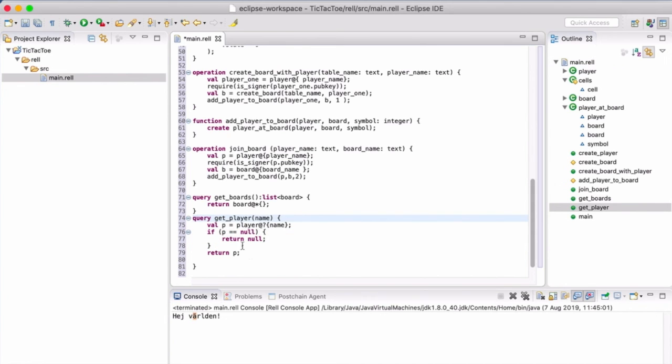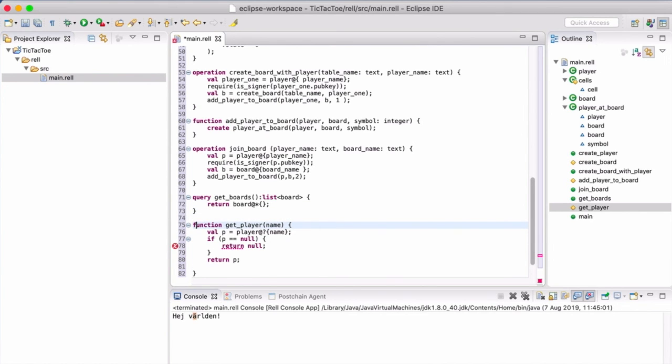If instead of a query we make a function, the word query, we say function. So it's only run from inside Rell programs, and the function is get or create player. So insert, or if it does not exist, I want to create it. In Common Lisp we call it ensure. All right, ensure player. We get, if equals to null, we can still return it. Then we create player, return create player. Then I need the pubkey. Yes, of course.